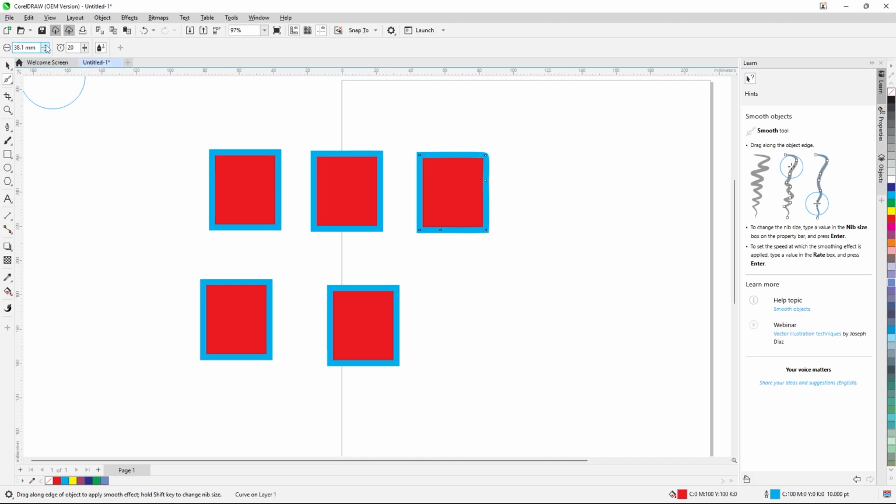Here you can increase the size, give some value here.